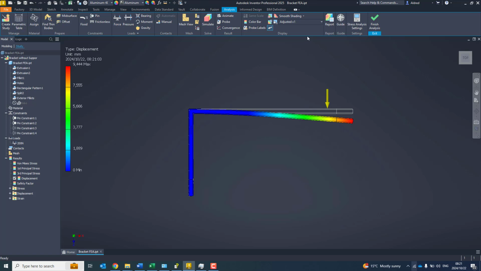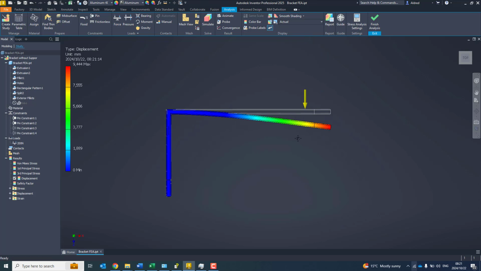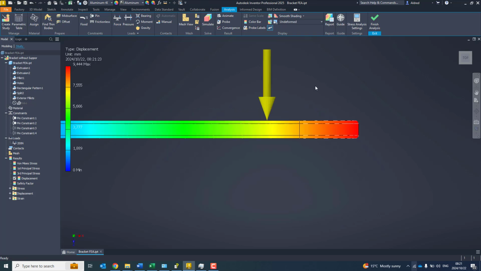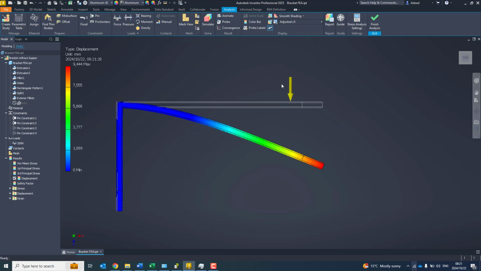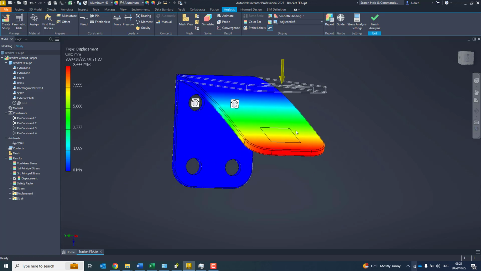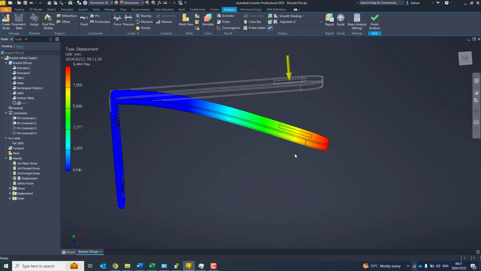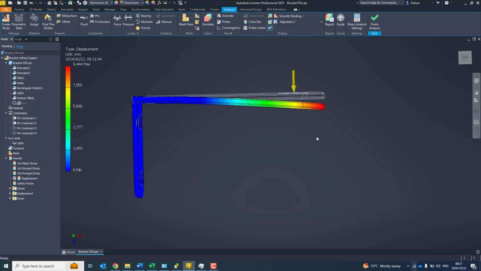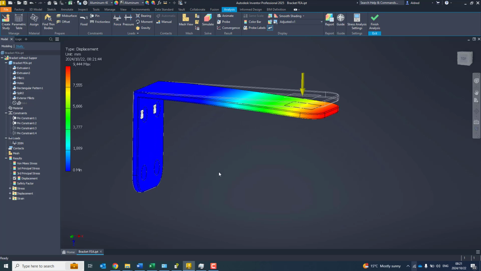Now this is a little bit of an exaggeration, so you can see adjusted times 1. Okay, if I go actual, so adjusted times 1 is less than actual, so this is not very big. Under deformed, it shows you no movement at all. And then if you really wanted to properly deform, you'll see there. So you can very, very quickly and easily see exactly where the deformation occurs, or the most deformation. So let's go actual one. That is quite a bit of deformation over there.